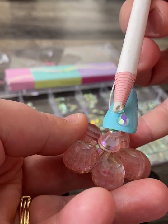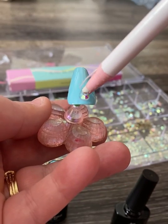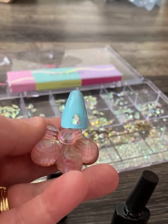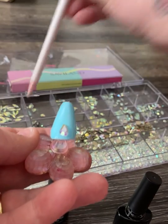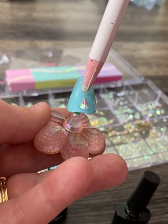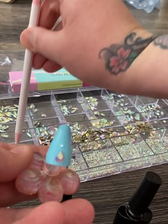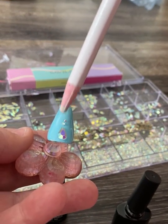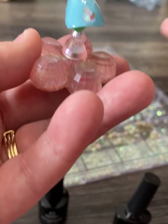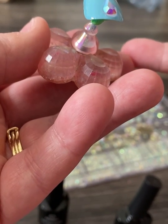I don't know where my other dotting tool's at. What dotting tool? The metal one. Oh, yeah. I left it at Grandma's. That's why we got this stuff, because we have nail stuff, but it's all at Grandma's. We moved out of state. Yeah. This is our house in Fargo. Don't tell people where we live.